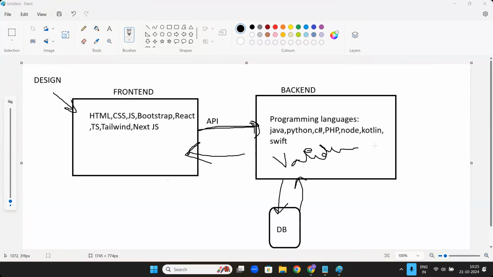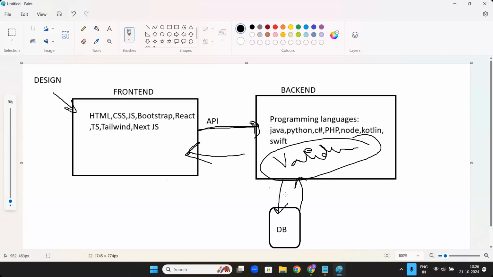You can create your own backend or you can use someone's backend like Firebase. Firebase is an already pre-built backend. You don't need to create any backend database. Directly you use frontend and Firebase, and you will create a full stack application. Okay, but there is a security risk, simple. Any doubts in this? This is how a basic application will run.